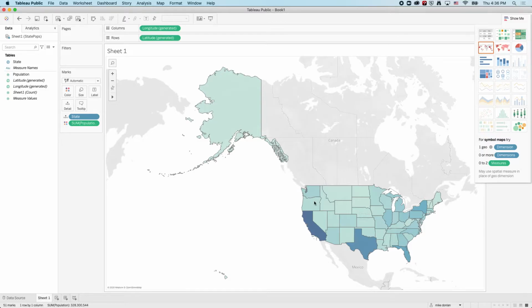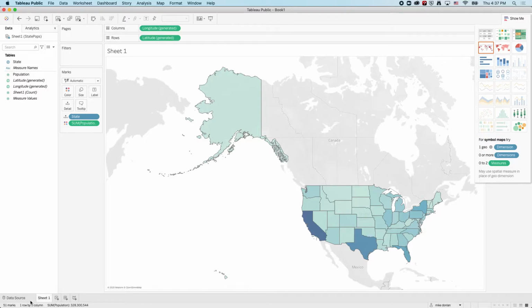All right, so this is what I was talking about. When we do this, in order to include all 50 United States, we spend so much of our screen real estate on Canada and the Pacific Ocean that we lose impact of the smaller states in the lower 48, and so on and so forth. So there's a nice way of doing this, and let's show you how it's done.